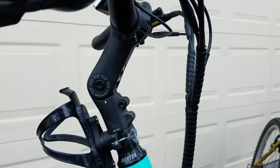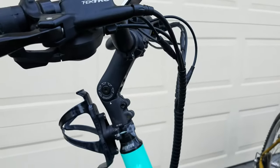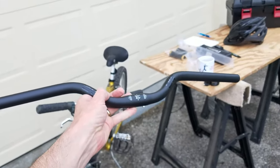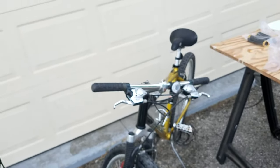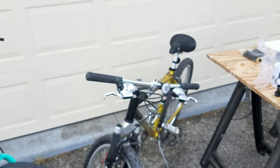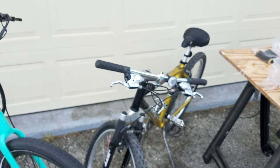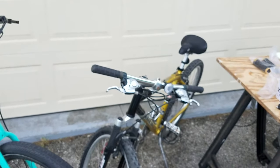So let's get into swapping out the handlebars on my sister's mountain bike. I'll do some time lapse real quick on this so you don't have to watch me complain and bust my knuckles up, okay?